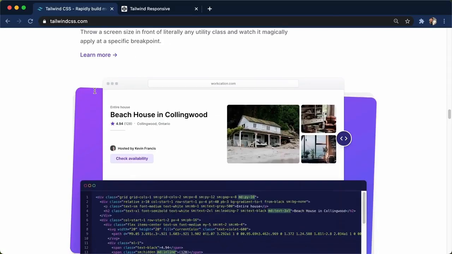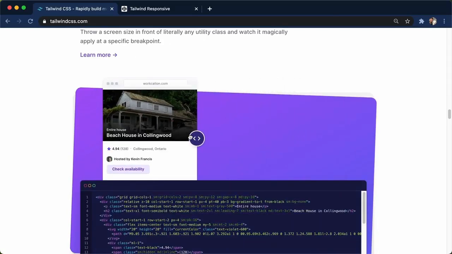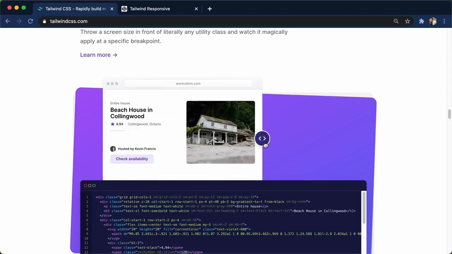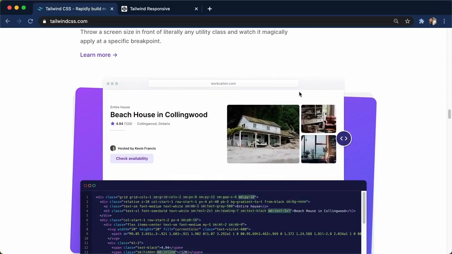So if we go down here, you can see that as I scroll and kind of shrink this, it stacks on itself and it becomes really mobile friendly. It kind of looks like an app. And if I stretch it out to the right here, it gets to be like a desktop size. It gets to use all of the room that is given to it. So let's talk about how we can actually do this design.